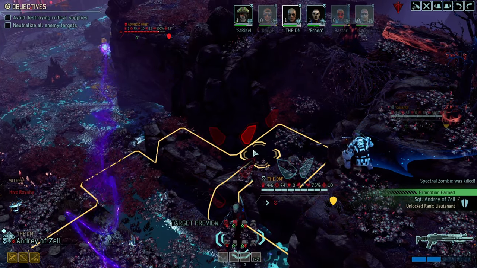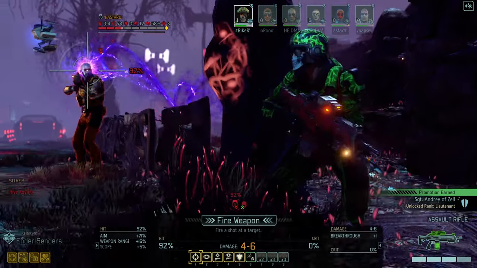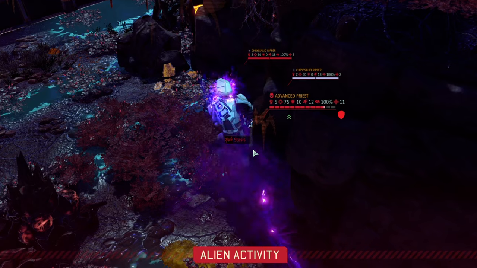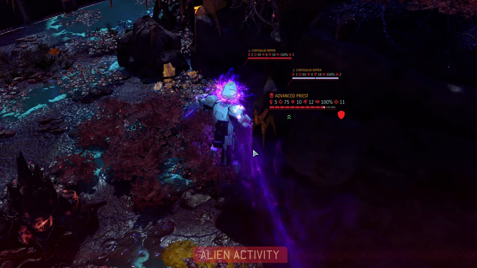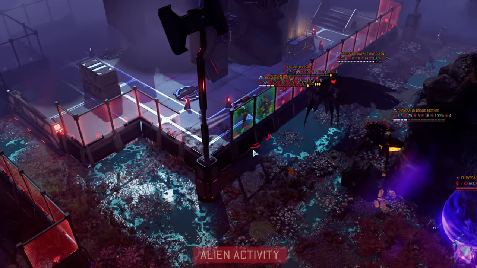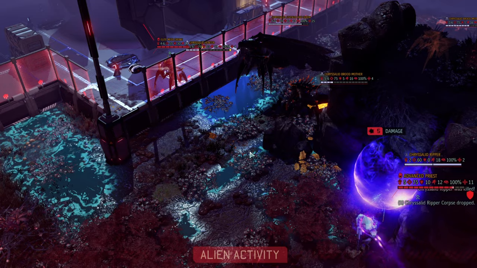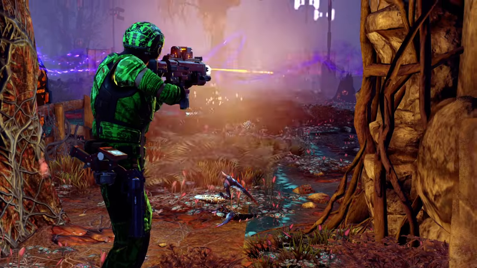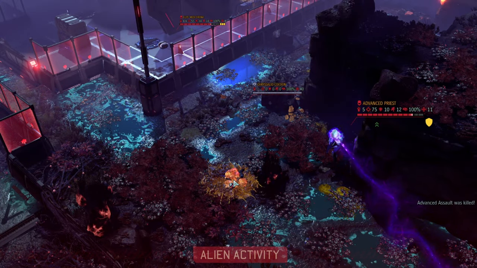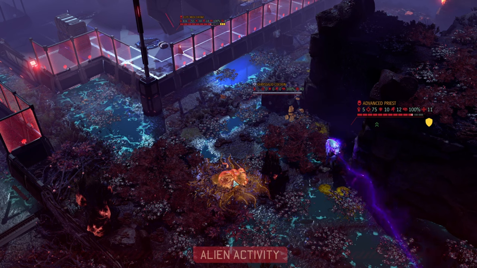There we go, and back into full cover, overwatching. Can't really hit the priest, so might as well just overwatch. Still spawns the cocoon. Blah. Not good. Luckily it didn't spawn right next to us.